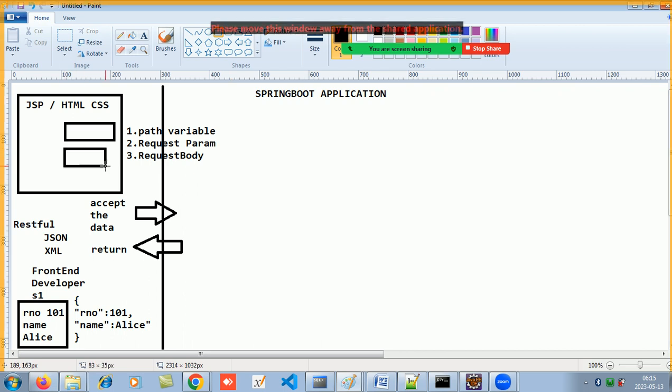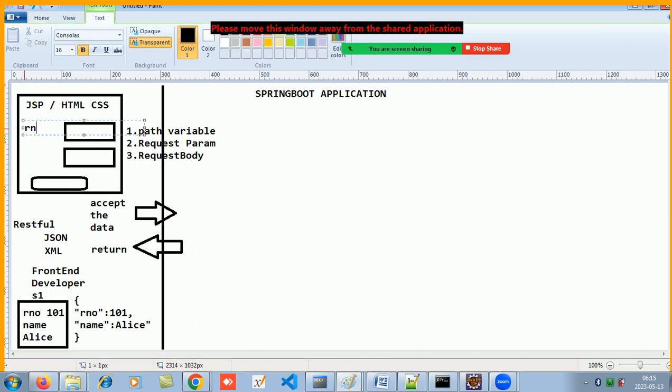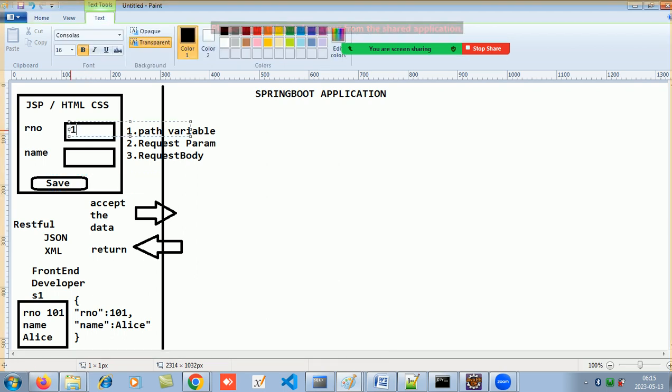In the front end I will take two text boxes and one submit button. This text box will ask for the roll number of the user, this text box will ask for the name of the user, and here save. So now if I enter 101 and Alice.